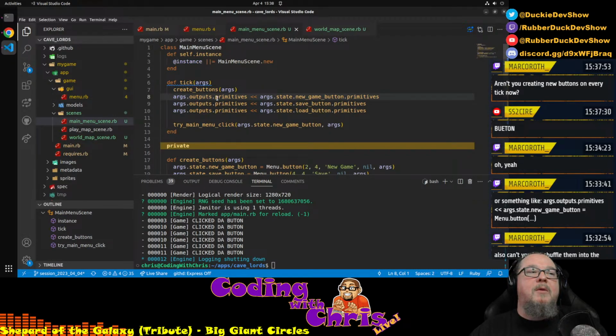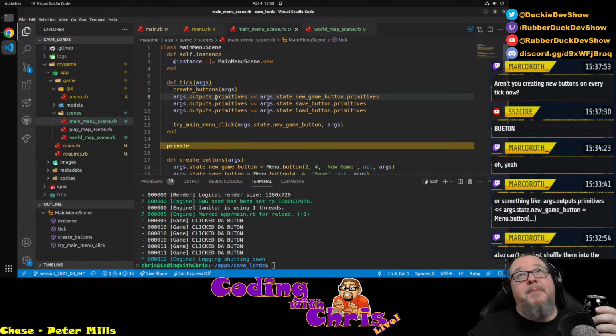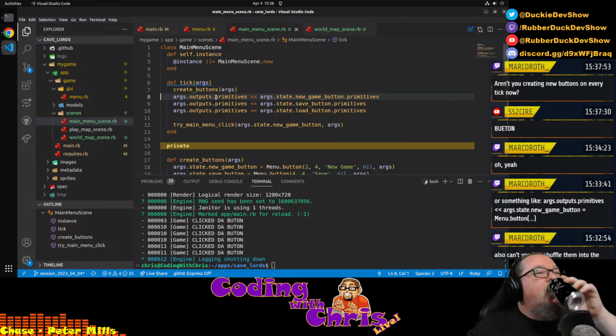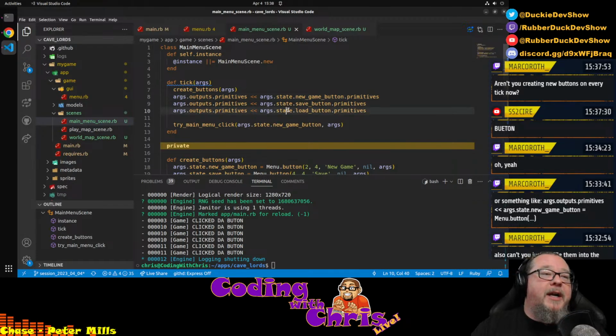Now, they have a thing with static primitives, but what Amira was telling me is that those are really not good in most cases. And it's actually better performance to just let it recreate every tick than to use the static primitives. I can't remember all the specific reasoning he gave me behind that, but I figure he knows a hell of a lot more about this stuff than I do, so I'll listen to him.